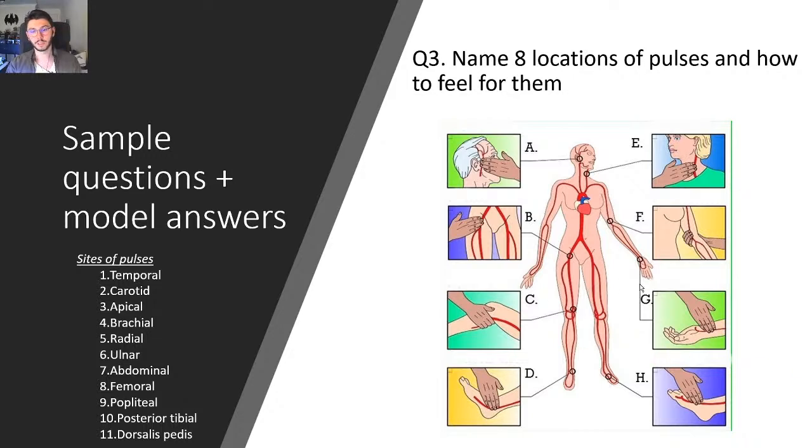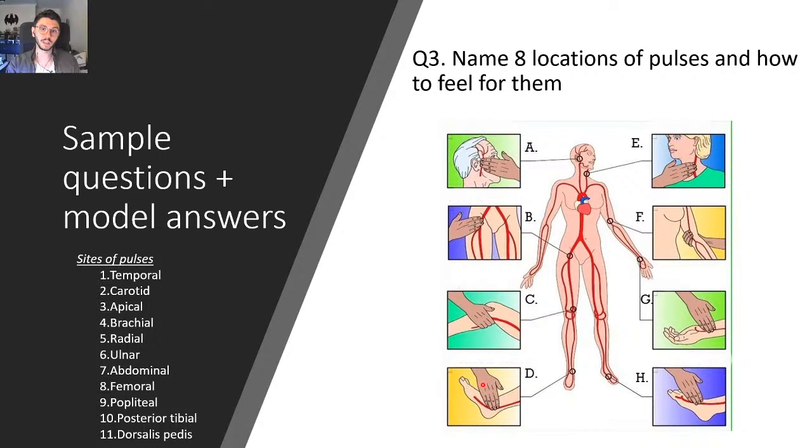Popliteal pulse, so you palpate this on the knee. This is quite tricky to feel. So you have to use your middle and index fingers and dig in deep, and you pull back, because what you're trying to do when you feel a pulse, you're pressing the artery against something. So you're essentially pressing it against the cartilage and the bone of the leg. So you have to really dig in with your fingers. You want to be careful, however, if it's an elderly or frail patient, you do not want to just yank at their knee because that can cause pain and bruising. But it's quite tricky to find this one.